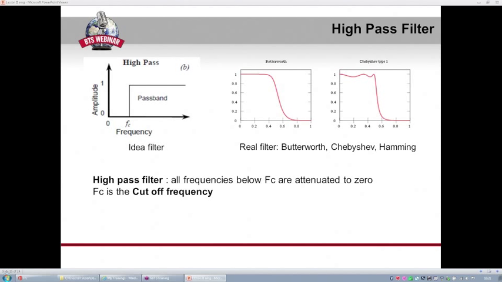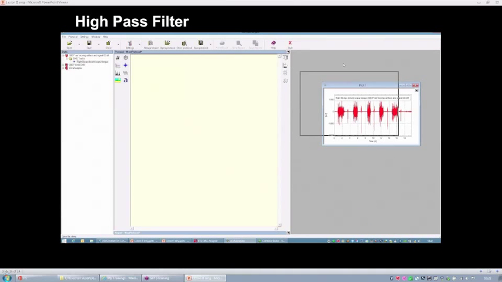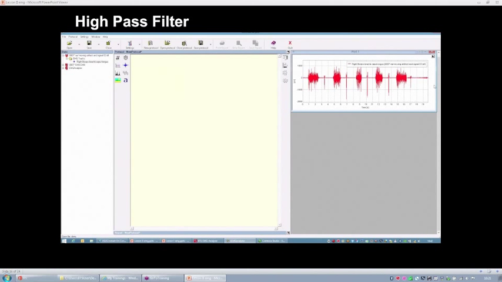Let me now show you how to apply a high-pass filter to a signal by means of our application. In this example, I have voluntarily created some low-frequency artifact noise, which is the one I'm showing on this graph. Now I want to show you the result of a power density spectrum of a signal containing a very huge amount of artifacts like those.